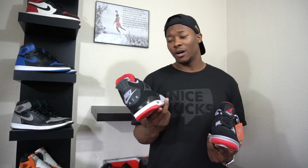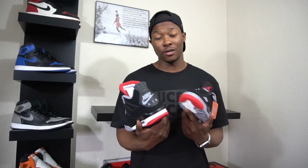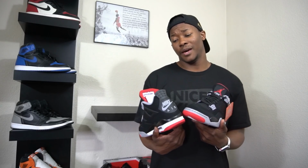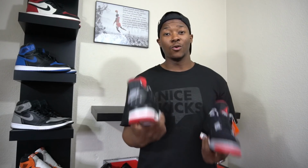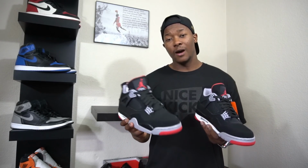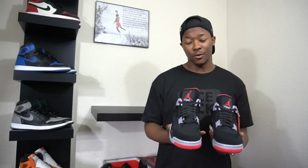And it's OG colorway, OG form. They don't really drop this every next release. They might put the Jordan Jumpman back on the back. So if you're thinking about grabbing them, definitely grab them. I already know these are gonna sell out, even though on the locator map for Foot Locker, Foot Action, and Champs, the map is pretty flooded, but I wouldn't take the chance. I'm pretty sure these are gonna sell out. So yeah, grab you a pair, don't think about it.